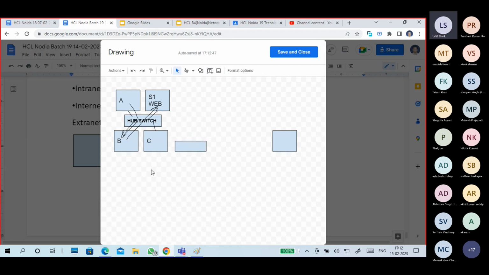So this is called an intranet. What is intranet? Accessing your server, services, and devices within the LAN. This is intranet.